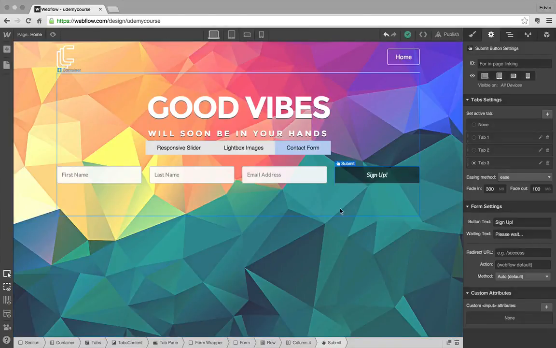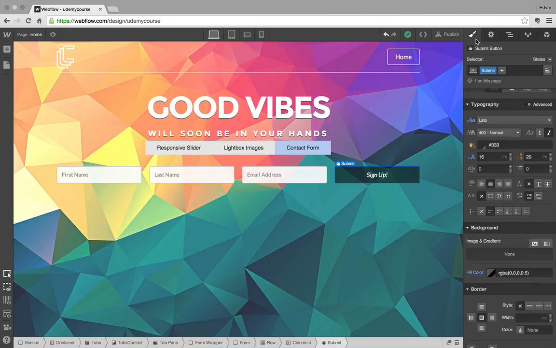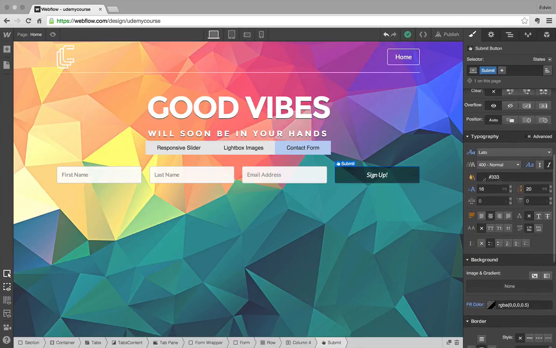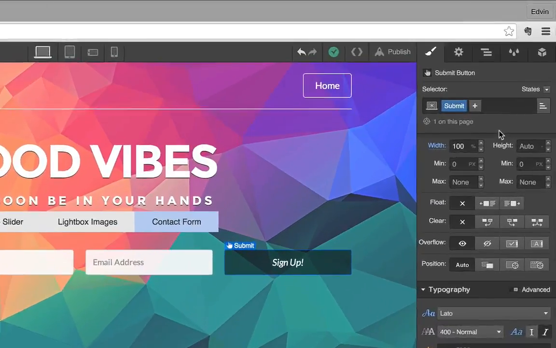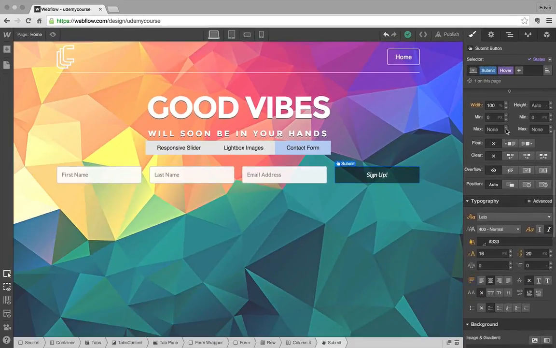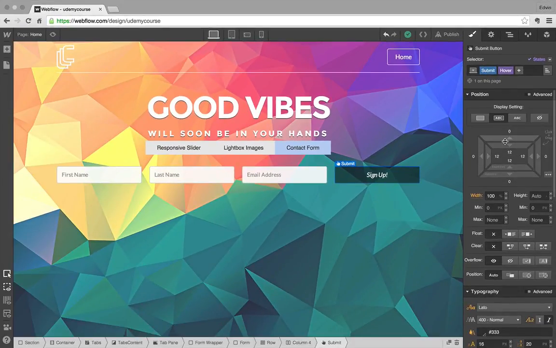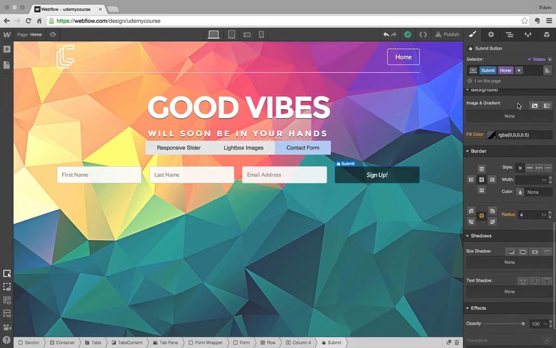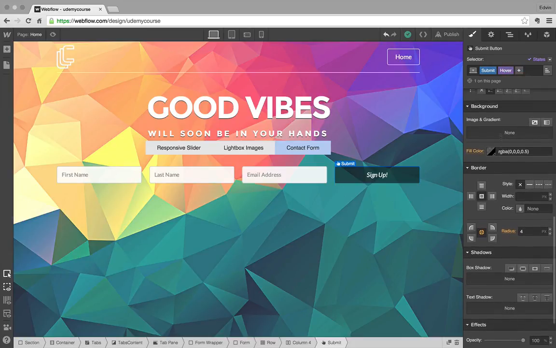Alright, let's take care of our buttons and add some life to this page right here. First I'm going to treat the sign up button. I'm going to go into the styling panel and add a hover state to it by going to the states right up here, clicking hover, and now we officially have the hover state selected, so any changes I make now will be changes made to the hover state.